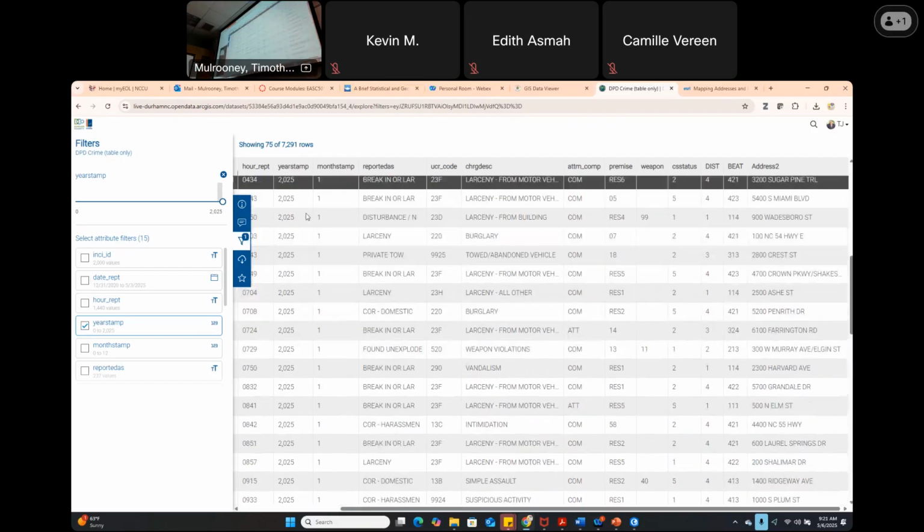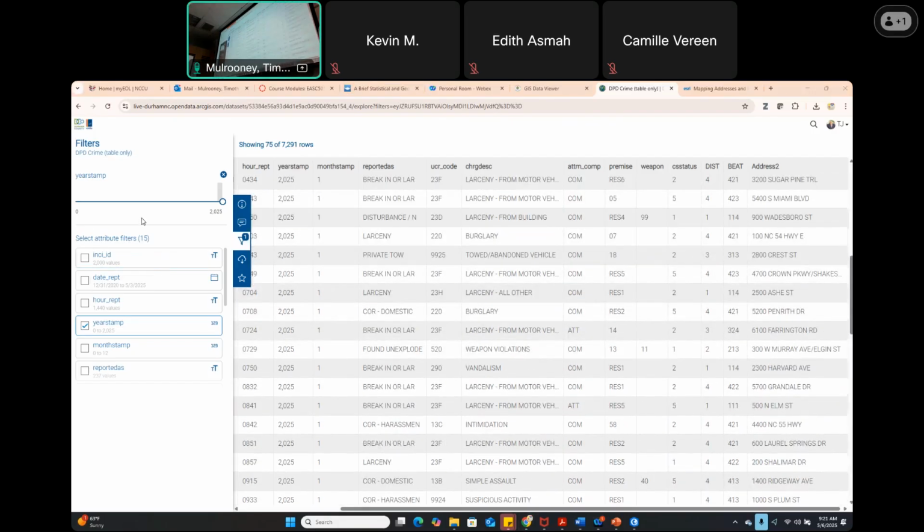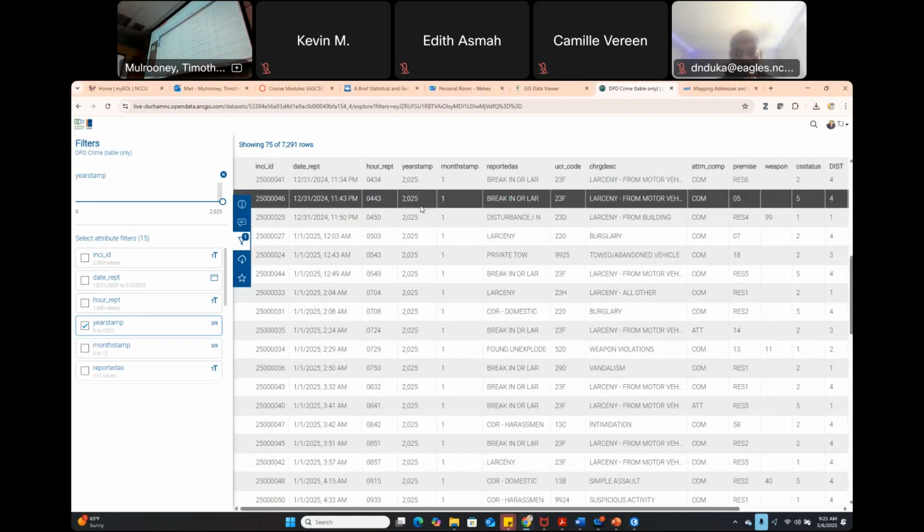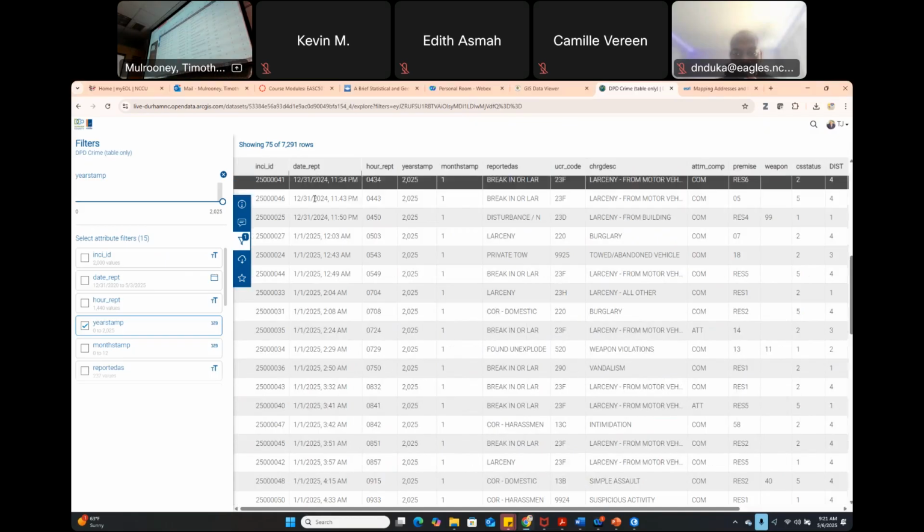So we can export out this table just for 2025. Me personally, what I like to do is export the whole data set and then bring everything in here because you can see we've got UCR codes, Uniform Crime Reporting standards. You can see the year stamp. It's got the date reported and incident ID, because it's got a year of 2025, but the date reported was just before midnight. Three of them probably aren't going to matter because three aren't going to determine these patterns. But we've got this tabular data.